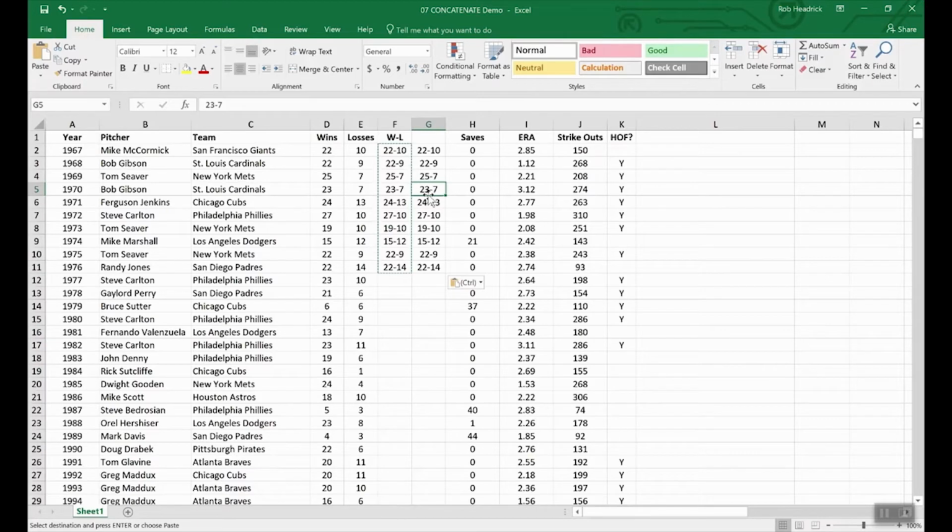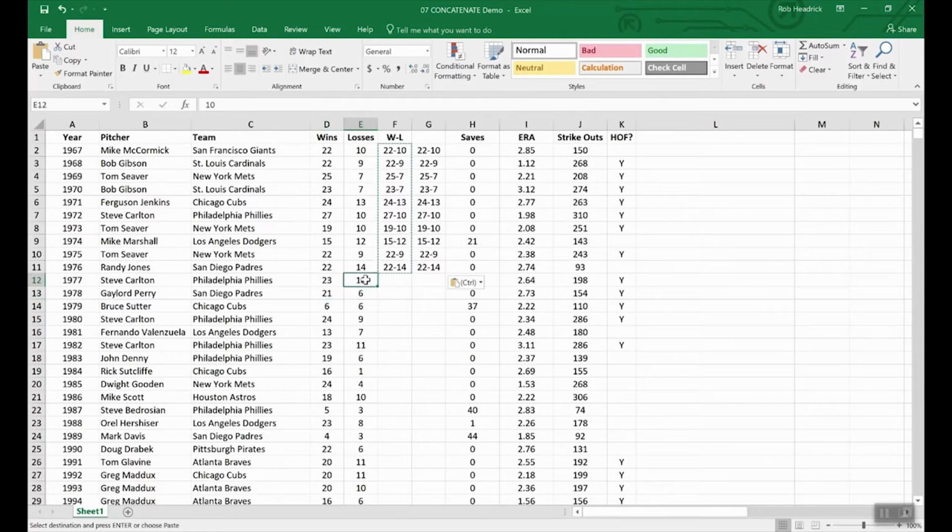One of the things here that I also want to point out, if you delete it, actually, forget about going back to a previous version of the spreadsheet. Here's another reason why you want to be extra careful before you delete. You can't use some other function to put it back the way it was in this case because our data is inconsistent. If we look at our wins column, sometimes wins are single digit, sometimes they're double digits. Same with the losses, singles and doubles.